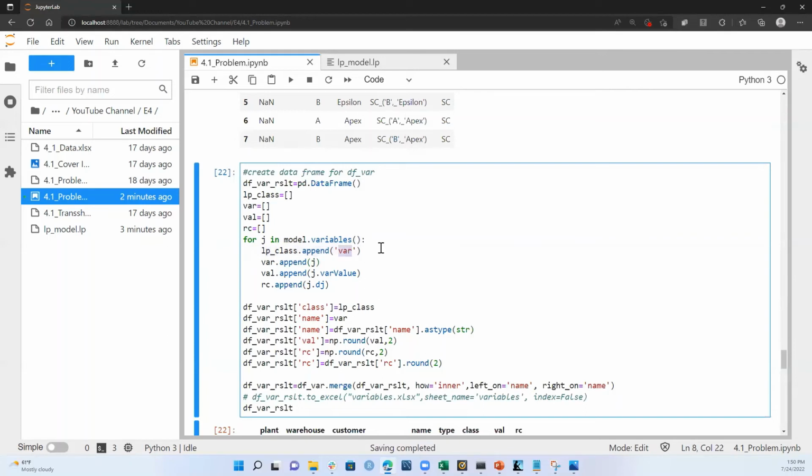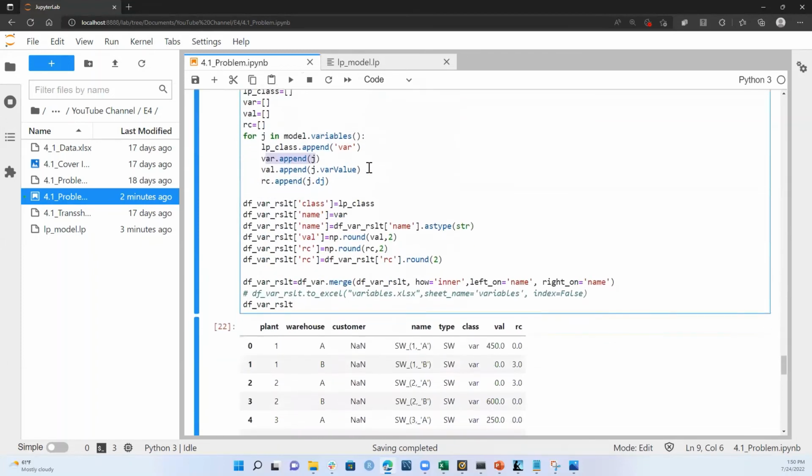The class of the element is a variable. We append J, which is the name of the decision variable. Then we append J.varValue, which is the result from the solver for that decision variable, i.e., how much we're shipping, whether it's from the plant to the warehouse or the warehouse to the customer.